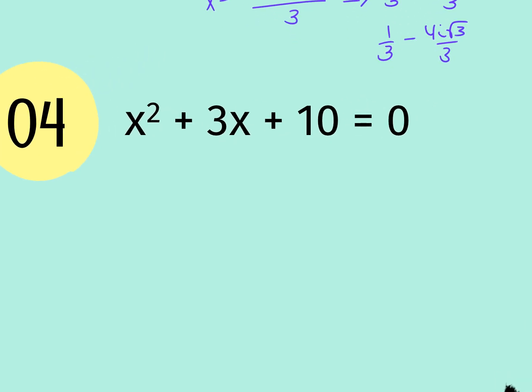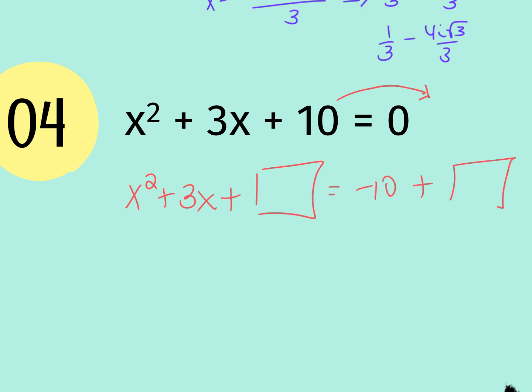But the process of completing the square, guys, I have a positive 1 a squared, so we're good to go there. So what do I do with this positive 10? I subtract it and move it to the other side. Great. So I have x squared plus 3x plus my big old square on this side equals negative 10 plus your big old square. Remember, what you do to one side of an equation, you always do to the other.